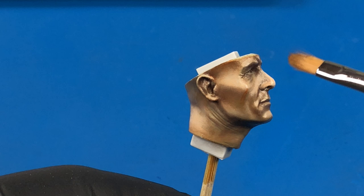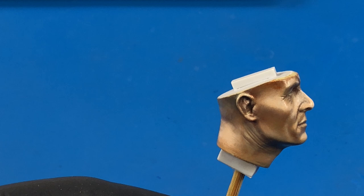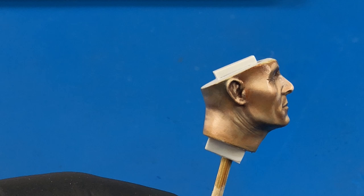Here you can see I'm being a lot more precise where I'm adding those red tones. I'm trying to create a more intense shadow in certain areas.